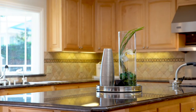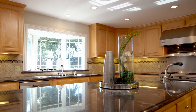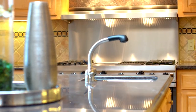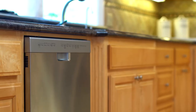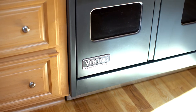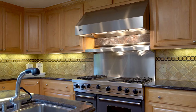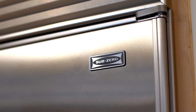Centered by the huge center island plumbed with a second sink, providing ample space for meal preparations as well as casual dining. Surely the envy of any cook, this kitchen is further equipped with a full suite of professional grade appliances, including a six burner Viking gas range with double ovens, a high capacity Viking hood with warming shelf, and a built-in Sub-Zero refrigerator.